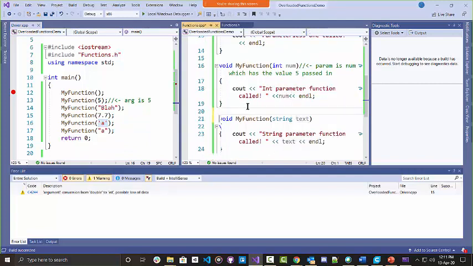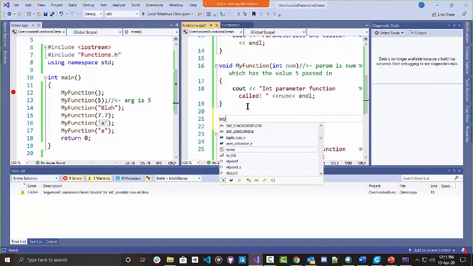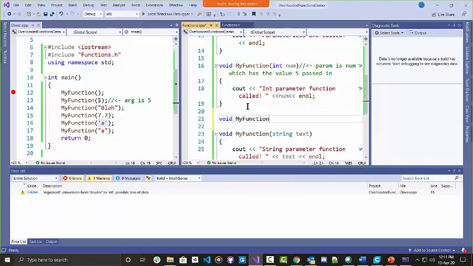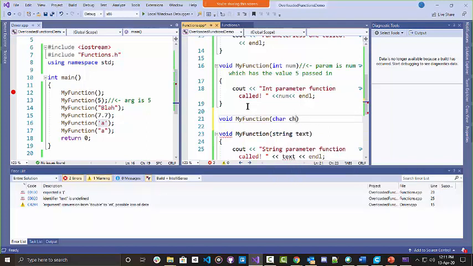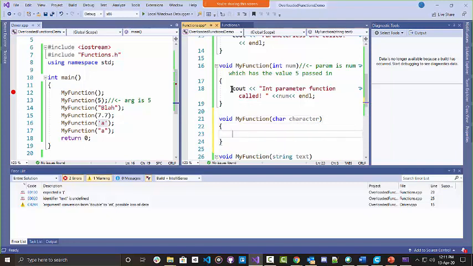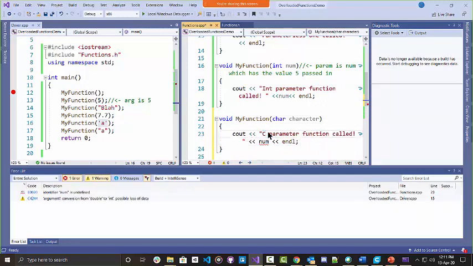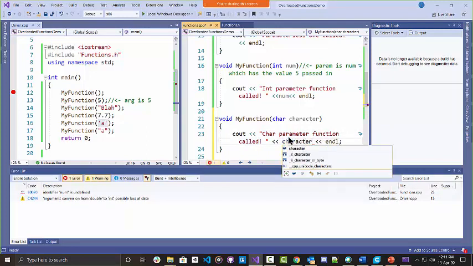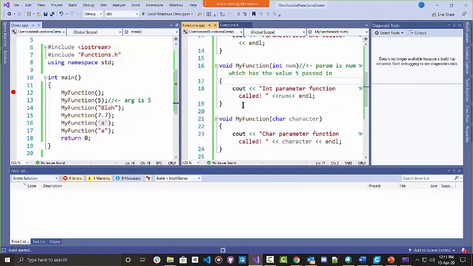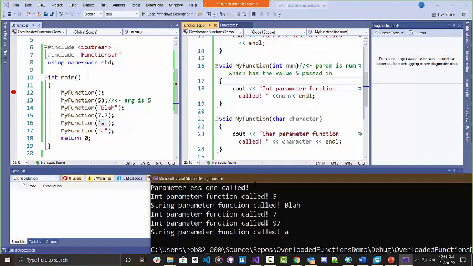Now let's try this. Let's put void my function char character. Interesting.